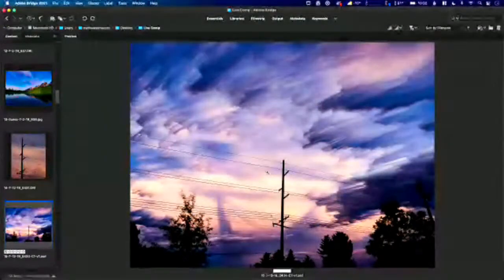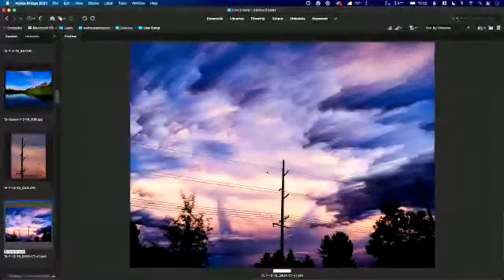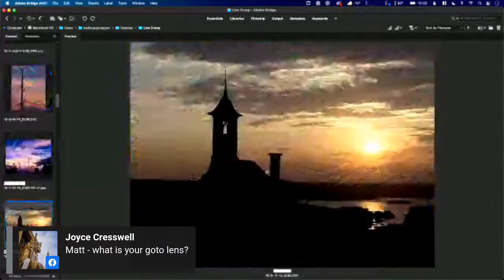This was a photo that I then processed afterwards, and it's really cool with the live comp. I think with the clouds you can have a lot of fun with the post-processing. Just by the nature of these streaking clouds, it gives it almost a painterly look. I had a lot of fun with this image, and just having this really strong pastel coloring to it.